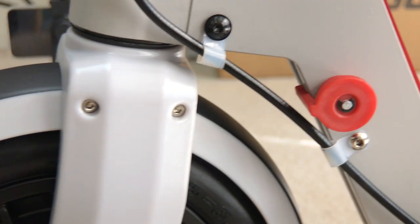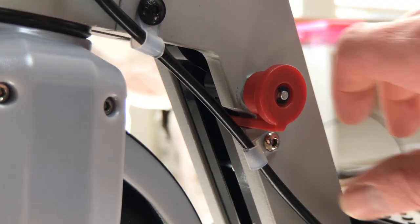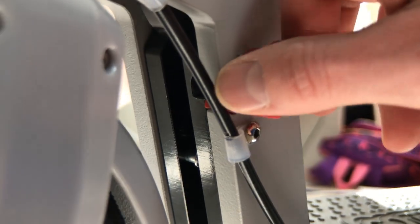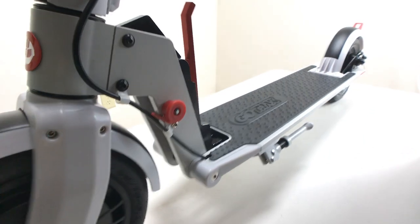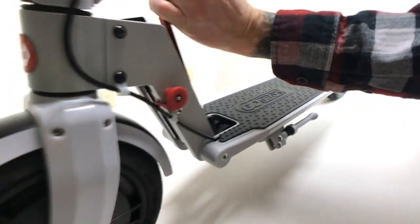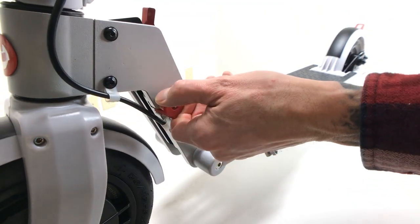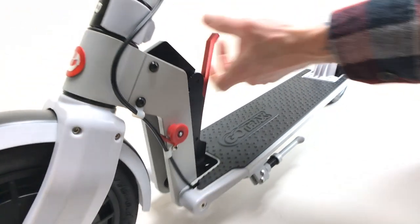They improved the strength of the molded locking tab on the rear fender when the tiller is folded down. They also added a built-in locking pin for when the scooter is folded closed or folded open. It takes a minute to figure out how to engage and disengage, but it does work as intended and it adds a little bit of riding safety, making sure it's locked totally in place.